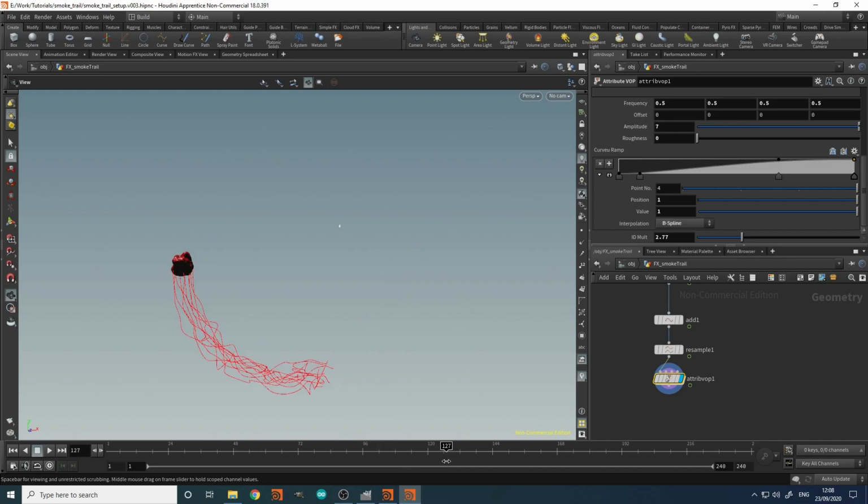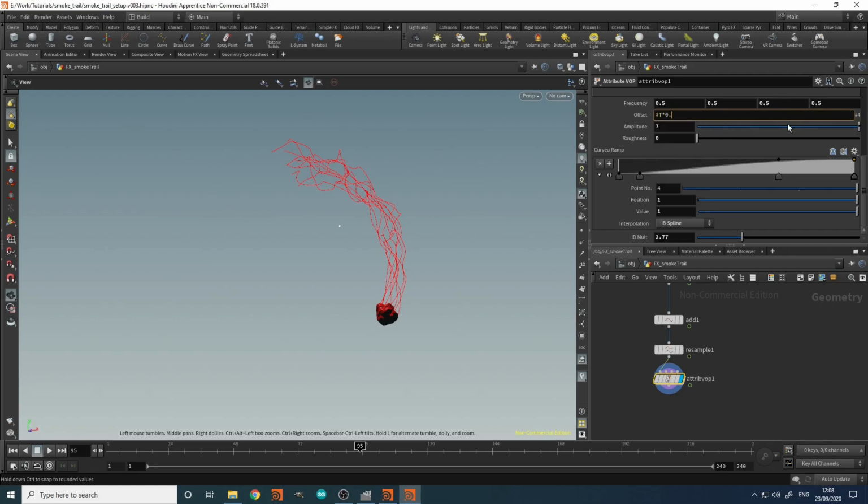The final thing we'll do is we're going to add some evolution to the noise so that it changes over time. I'm going to do that in the fourth field of the offset. I'm going to say $t times 0.1. So that's saying go 10% the speed of time, basically, is the evolution.